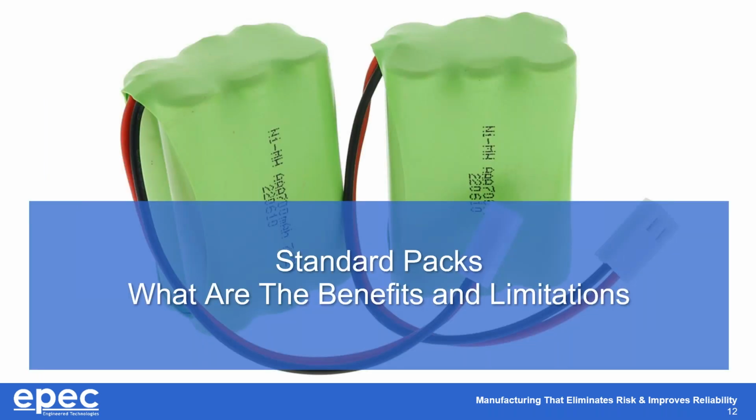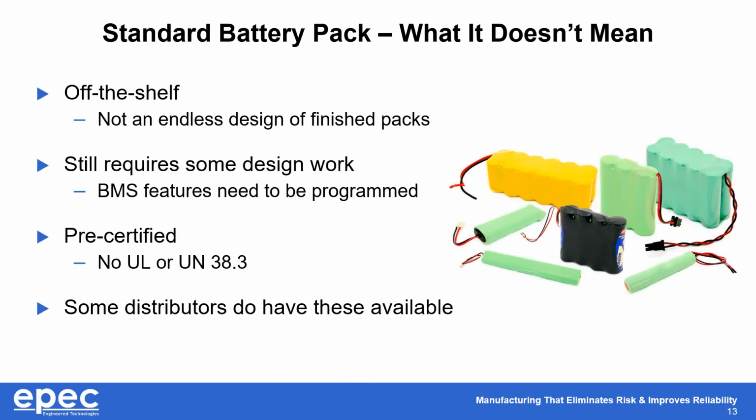So what are the benefits of doing a standard pack? This is a nickel metal hydride pack up there on the screen, but that's a pretty simple pack. And nickel metal hydride, believe it or not, does have an electronic cell control in there just as well. It's not as in depth as a lithium, but they have one either way. So let's talk about what some of the benefits are and some of the limitations.